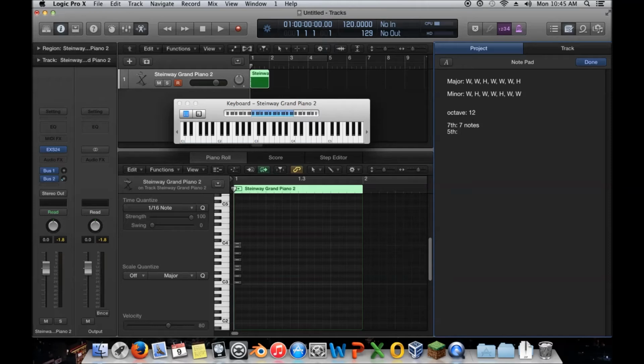So like I said, that's the 7th, and then this is the 5th. So it's just got a little bit more tension there. And then you have the half step, which is very intense, and that's a 1 note difference.